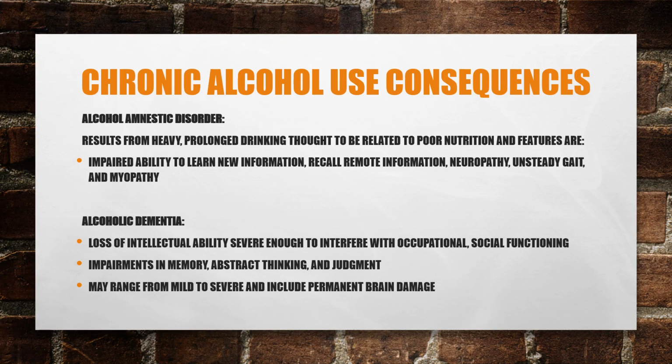Chronic alcohol use consequences, okay? You can actually develop an alcohol amnesic disorder, where after heavy prolonged drinking, because of the poor nutrition or maybe the effects of the alcohol in the body, you have issues obtaining new information and recalling even remote things. Also neuropathy, unsteady gait, and myopathy, muscle weakness because of the alcohol. But with that amnesia, not being able to remember, maybe literally missing periods of time in your child's life, not remembering soccer games, etc., due to the alcohol. And even worsening alcoholic dementia. I've seen this one time at the state hospital in practice, where a patient actually had dementia that we believe was caused by chronic alcoholism.